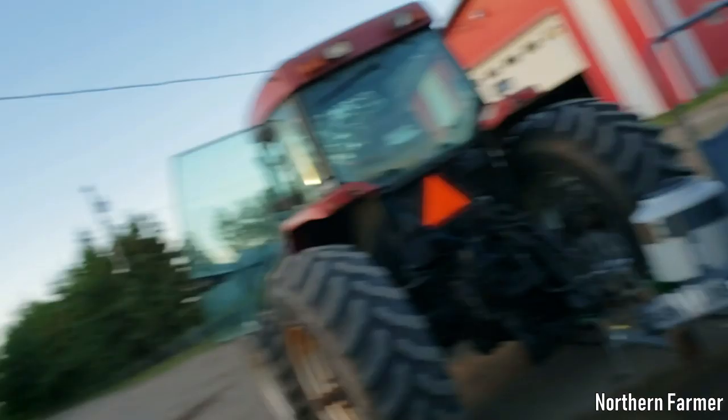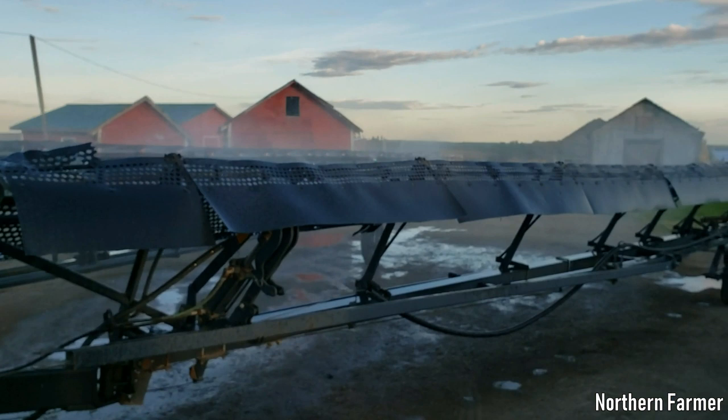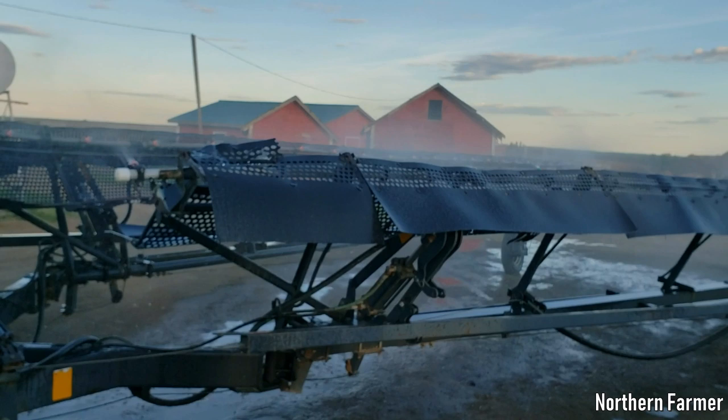Alright, so that's all for today. I might try and go spray canola tonight, I don't know yet. Maybe tomorrow morning. But I'm gonna let this all rinse out. It's just water right now. And a mixture of ammonia. So it's just doing another rinse out again.